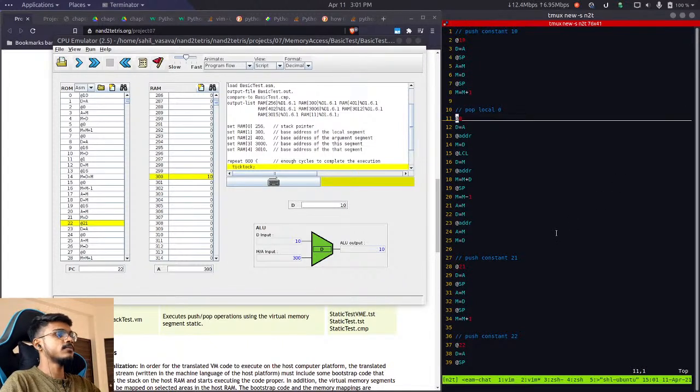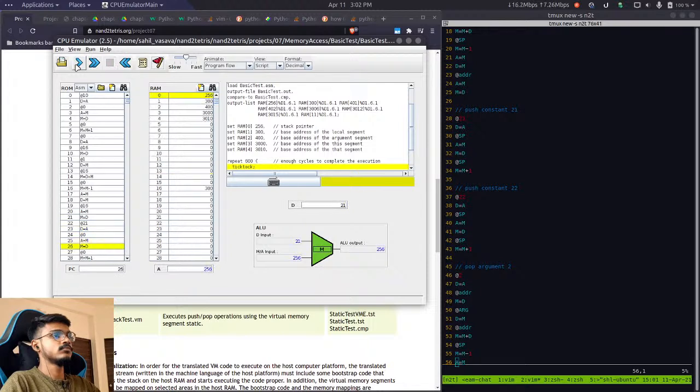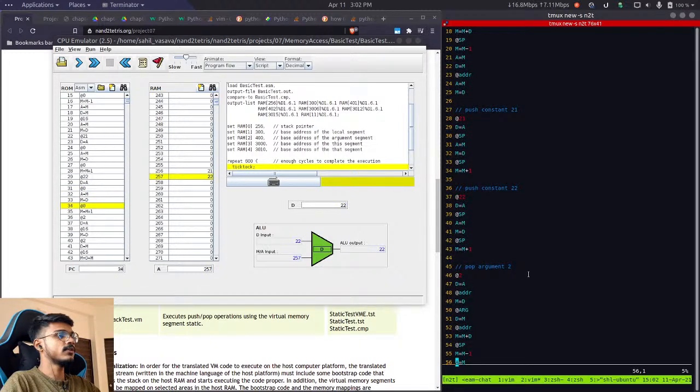After that we push constant 21 and push constant 22 on the top of the stack. What happens after that? We pop off the top of the stack and push it at the segment argument 2. So let's see.